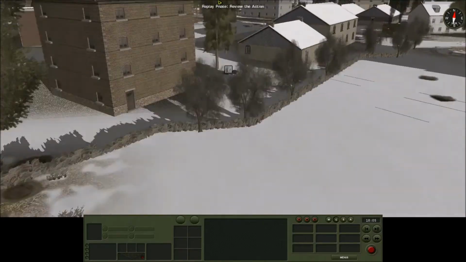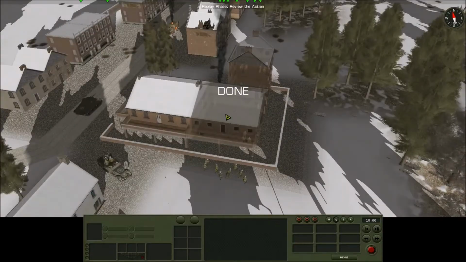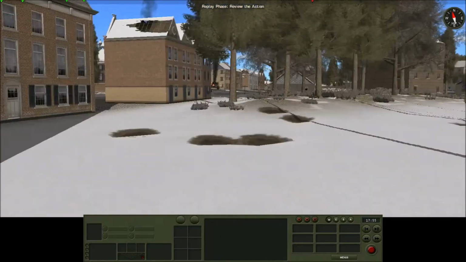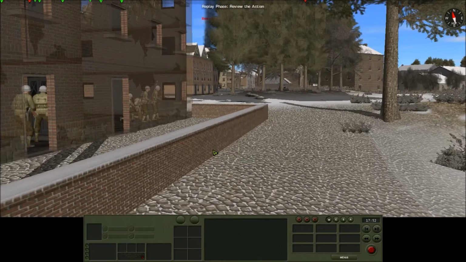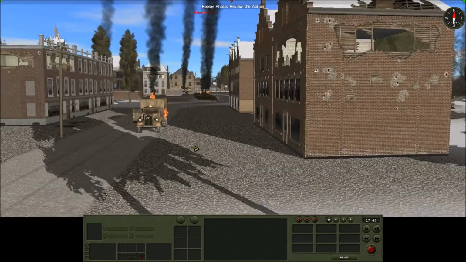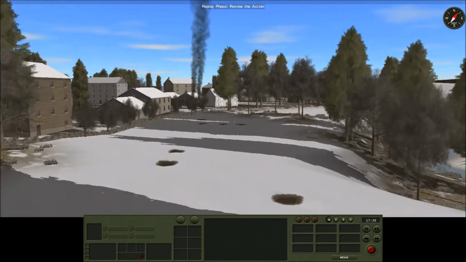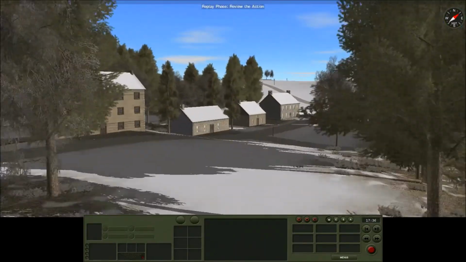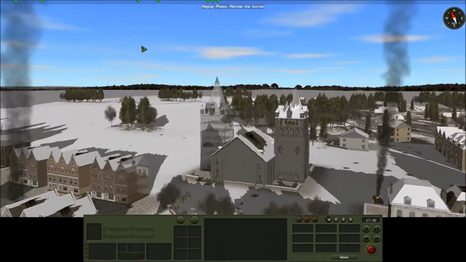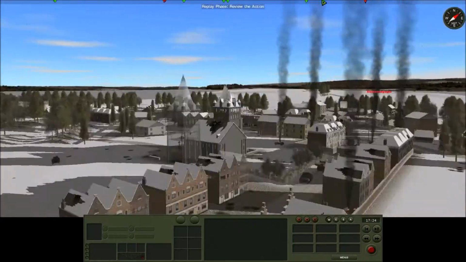Okay, I think that was the last of those machine gunners. They died to a man. Stupidity. So that bridge is the next objective. Those trees are a bit annoying. I hope I can get the, where's the spotter team here? I hope I can get them in there relatively quickly, so I can call down artillery.